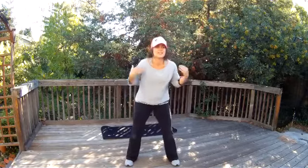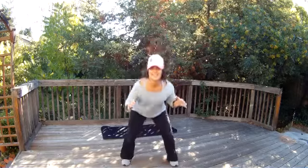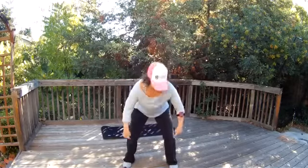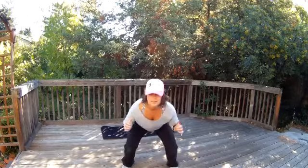Feet are wide. Shoulders down. You ready? Here we go. Again, alternating the foot in front. Make sure your knees and hips are stable. So you're pointing your knees and toes out. You got this. Come on.